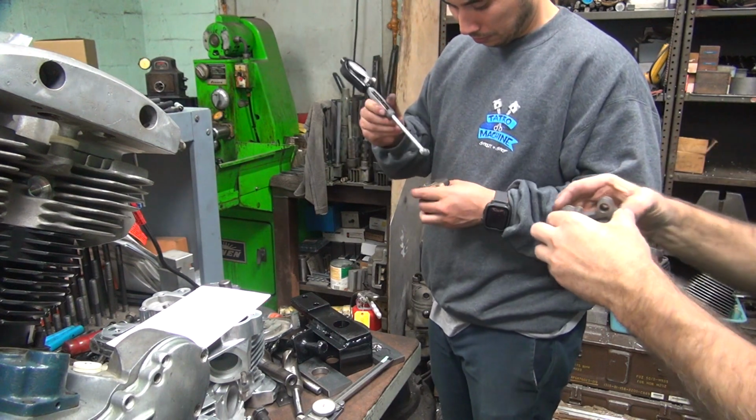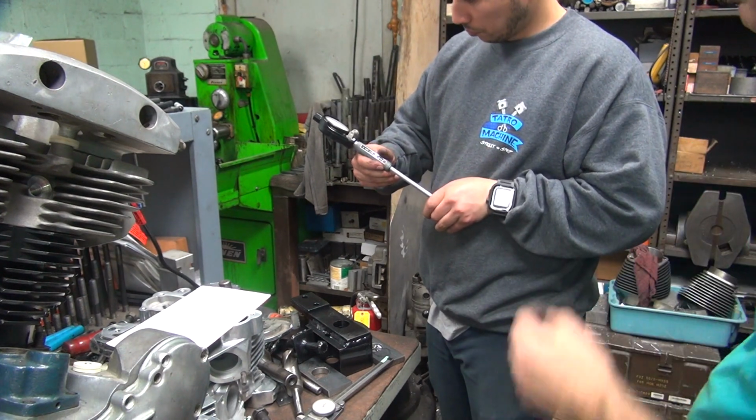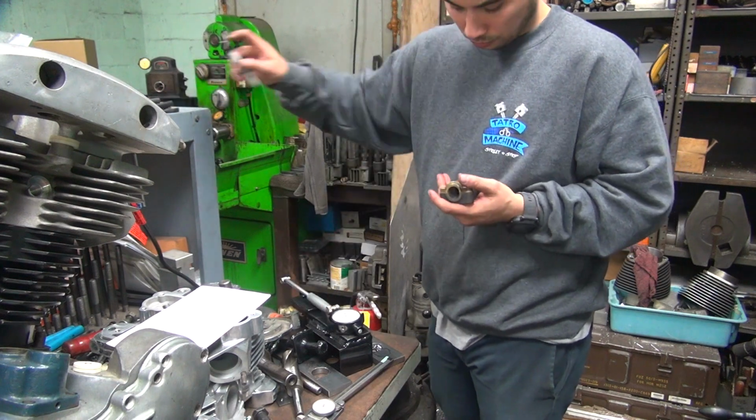Now this one I'm not gonna cut these here. We're just gonna sand on these. We're not taking the dowels out of those. 2. 2. Perfect. We'll take it.